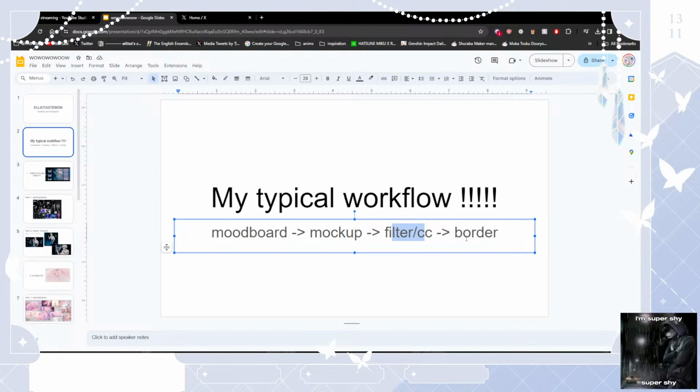And then I make the border. Borders are kind of a recent thing for me. I started making them, I mean, it's been a while, like 2 years, because I started doing them for Birds of Time, this video that I made. Before that, I would just use a typical black or white border. But I started doing more unique borders, which you will see later. I started doing more complex borders, so that's become a part of my workflow.